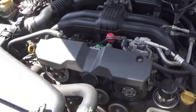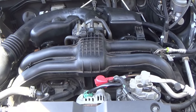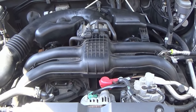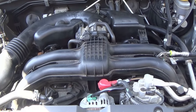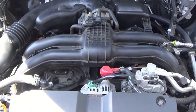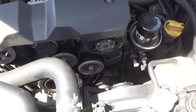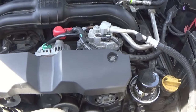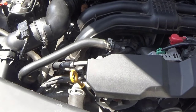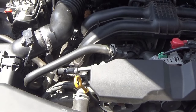Typically if the exhaust is clogged, when you first start it you'll have a decent vacuum reading. But either the longer it runs or the more you accelerate, it'll steadily drop. That's telling you that it's not being able to get rid of the exhaust, so it very well also can't pull in the vacuum it needs to. This looks like a strong indication that the exhaust system is clogged. Unfortunately, the way this Subaru is made, the pipes that come off the exhaust manifolds are the catalytic converter, so you can't really pull anything loose to see if it's going to help.